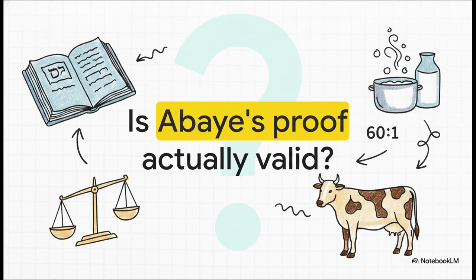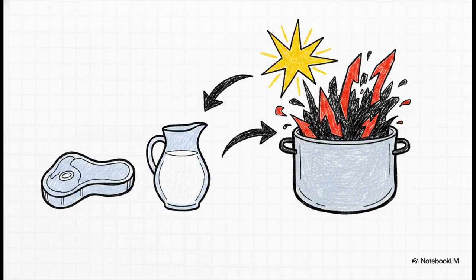Did he successfully prove that meat and milk is a standard case, just because it happens to use that 1:60 ratio for flavor? Well, Rava rejects Abaya's conclusion completely outright. He steps up and firmly reestablishes that the prohibition of meat cooked in milk absolutely is a novelty. He insists it is a unique, exceptional category that differs entirely from all other prohibited mixtures, precisely because it takes two perfectly permitted things and makes them prohibited.